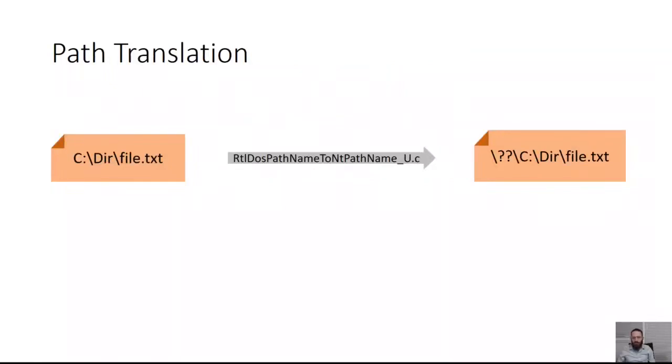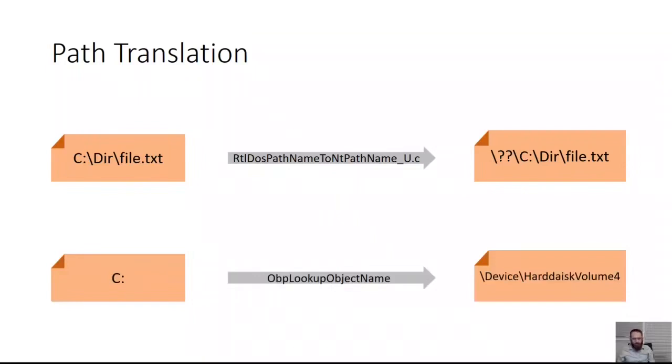Okay, so let's see what happens under the hood. If we look at how path translation works, we have a service that does the create file operations on C:\dir\file.txt. The attacker created a mount point on the dir directory to point to \rpc control and a symbolic link in the object manager with the source value of file.txt that will point to some DLL in system32. We start with a call to the RtlDosPathNameToNtPathName API. This just changes the Win32 path to its NT path notation.